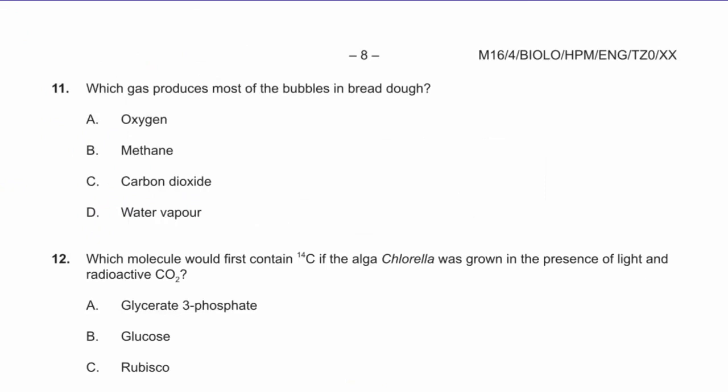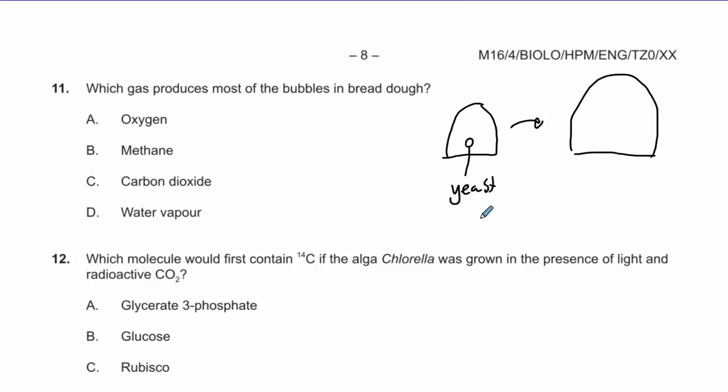11. Which gas produces most of the bubbles in bread dough? In bread dough, there are two things you need to know about the dough that is rising. So you put it to rise before you put it in the oven. And one thing is that you use yeast, you add yeast to it like this.